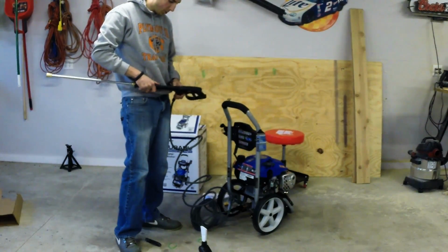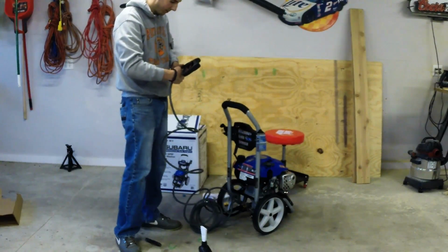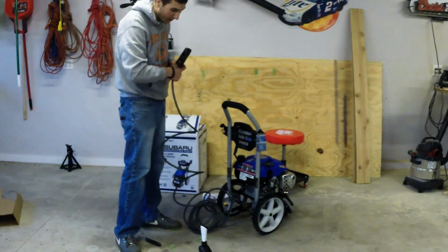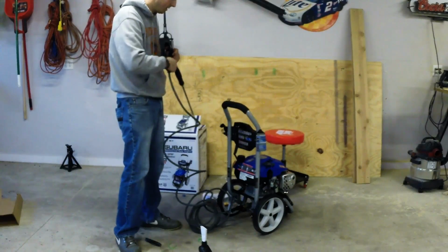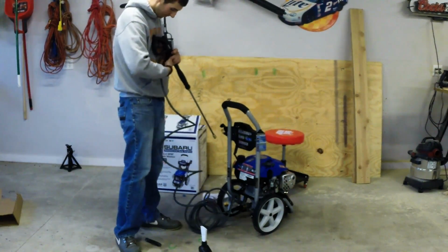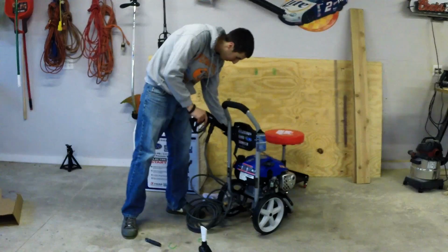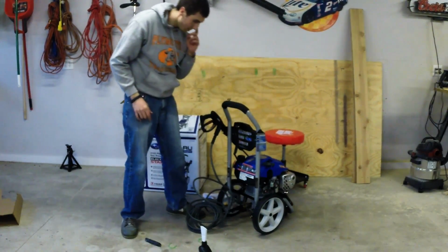I'll use it for a year or two, and then I'll probably pick up a nice flexible hose. They're a little bit more expensive, but I use them for my garden hose, and they are excellent. Flexibility's there. They don't have the memory issue like this has right here, where you can see I'm going to have to spin this around to get rid of all the curliness of the line. So let me see how that goes. Sits in there pretty nicely, so that should work.